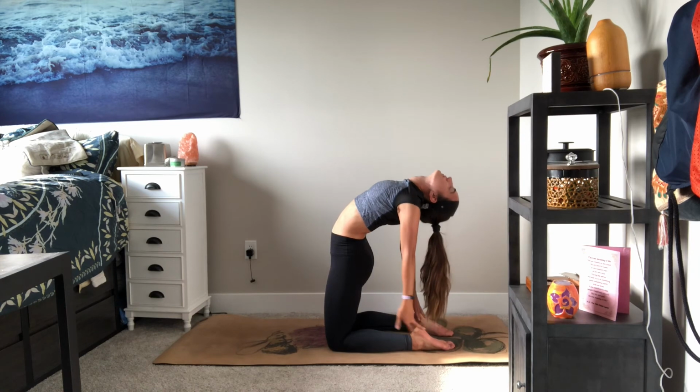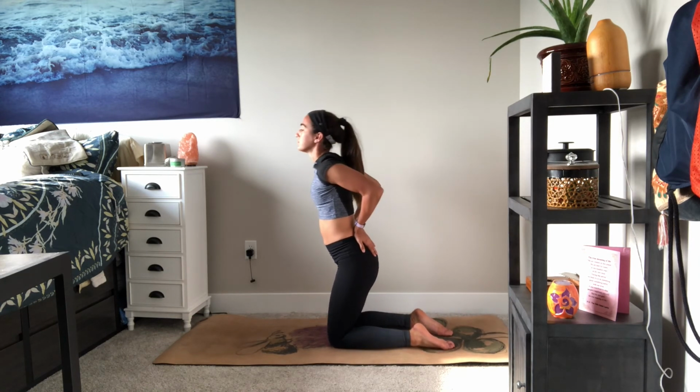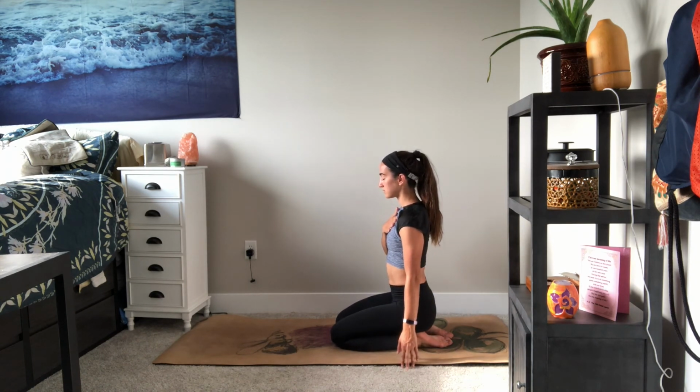And then we'll come out the same way we came in, bringing our hands to our low back, rising up, and sitting back onto our heels. Place one hand on your heart and one hand on the mat beside you. Close your eyes and center your focus inward to your heartbeat, that feeling of aliveness within you.